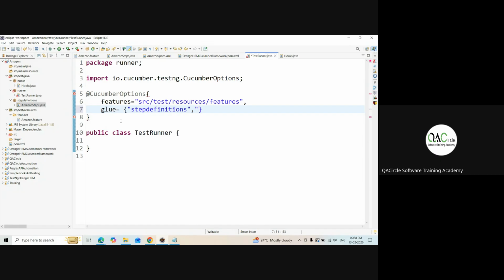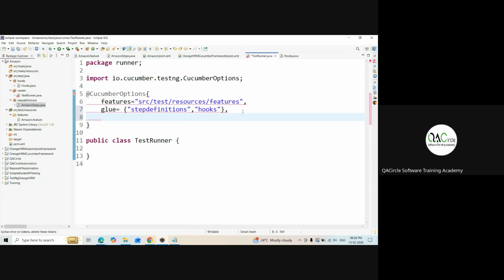We'll write something in hooks, don't worry. So glue these features with step definitions and hooks. Okay? Understood, guys? Yes, sir. Yes, sir. Getting.